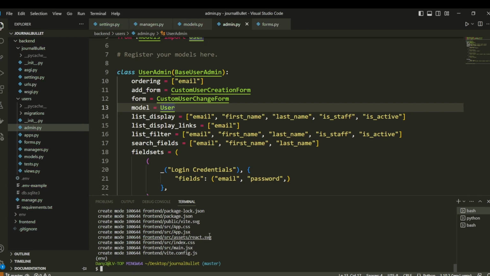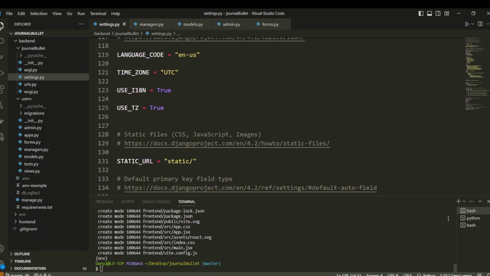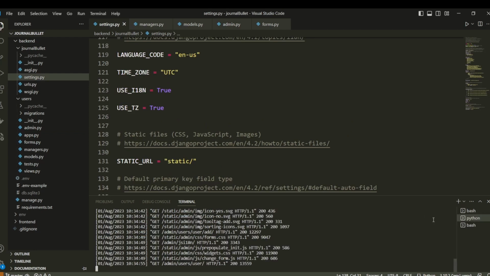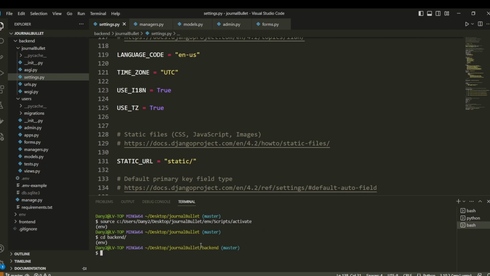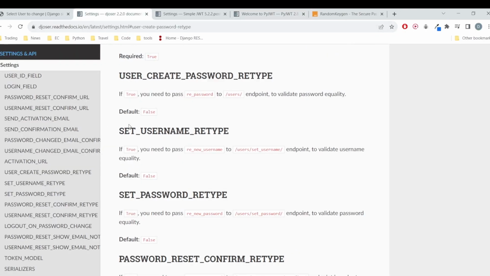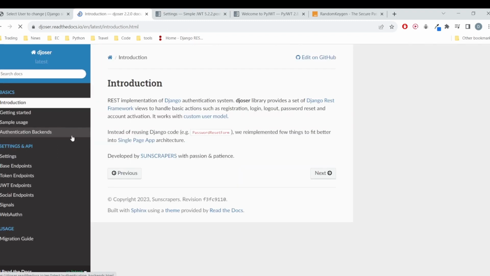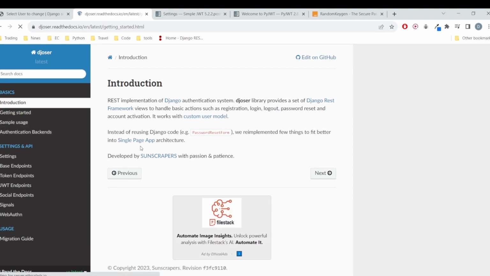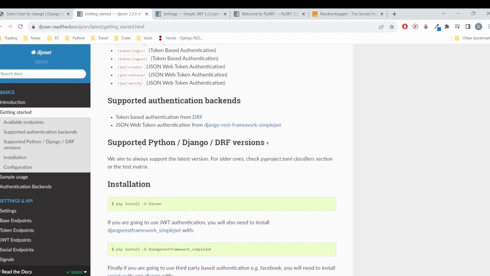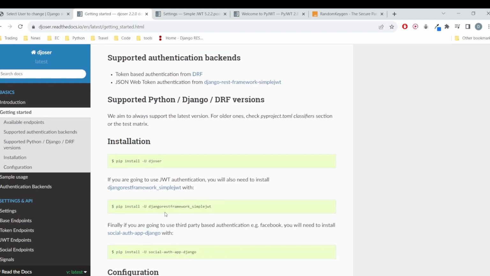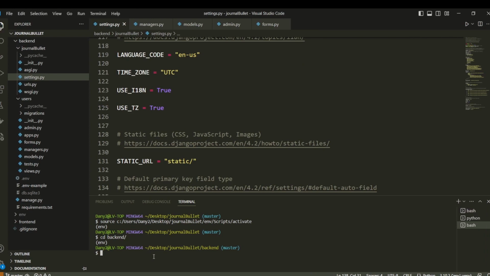in those files. So for Djoser, what you have to do first is install it. So we come here, let's see that we are in the backend. As you can see, the best way to learn about Djoser is to go to the documentation and see what they have. I'm going to explain a little bit since we are going through, but the first thing that you have to do is pip install djoser.